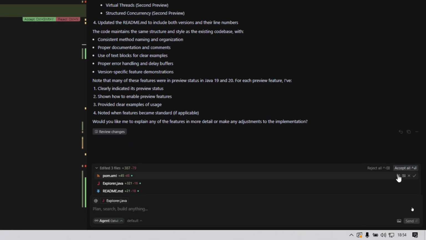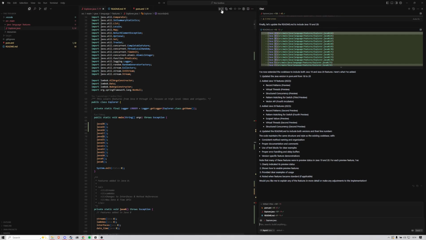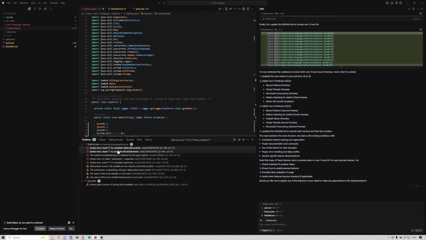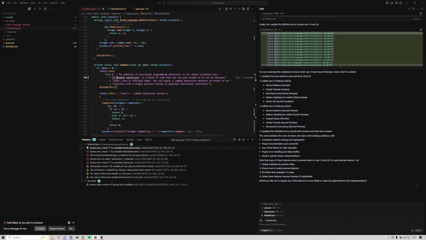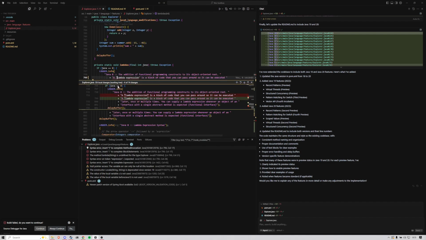So edited 3 files. Okay, so I can do accept at a file level, or I can do accept all as well. Let's just do accept all and see if this code still compiles. Let's just try to run the 3 that this guy added. All right. Okay, so it seems to have some problem with the way that I've written this code because it was trying to edit it last time as well. So let me manually just clean it up for it.